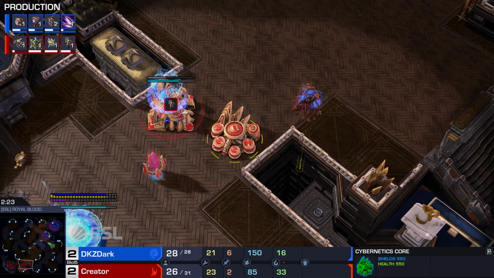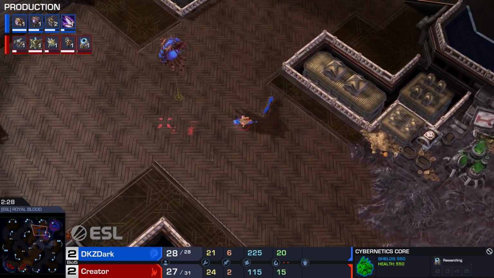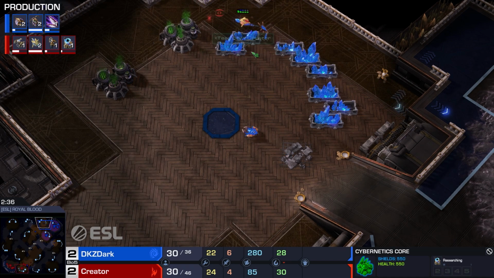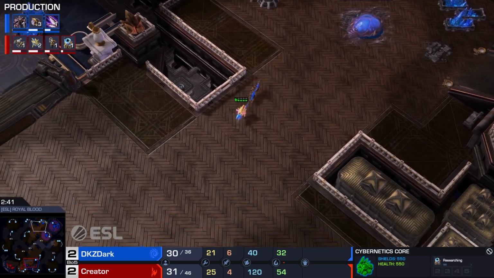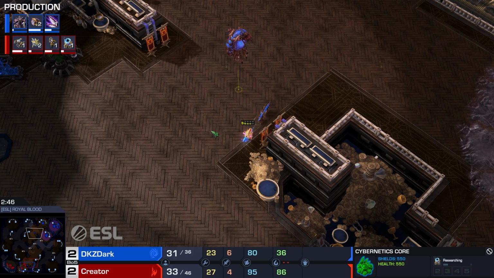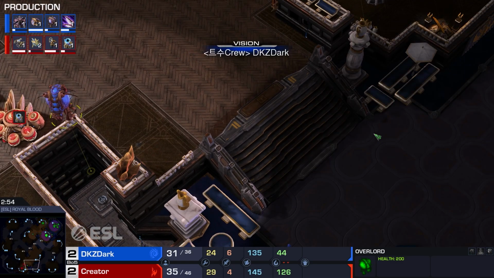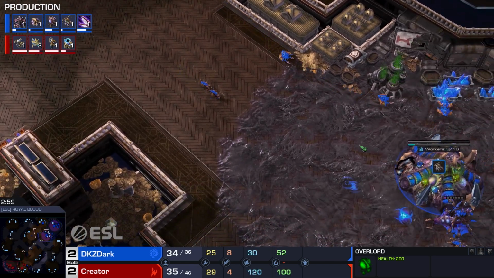I think the thing about Creator that feels like it's missing is the killer instinct or the adjustments to the game when it's played out a certain way. I think he likes to follow his own game plan a little bit, maybe too strictly. And that's why it feels like Dark matches up so well against him sometimes, even though Creator's mechanics are extremely good. And he's put himself into winning positions against Dark so many times. By the way, the Disruptor Shade was canceled out of range of the Overlord. Good job from Creator.